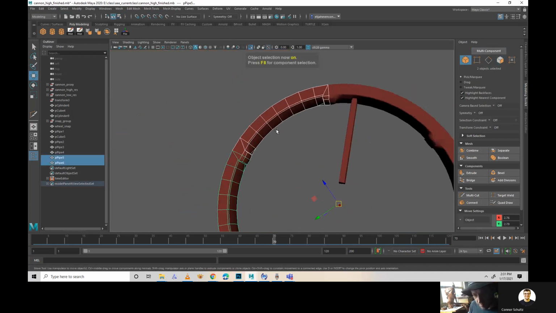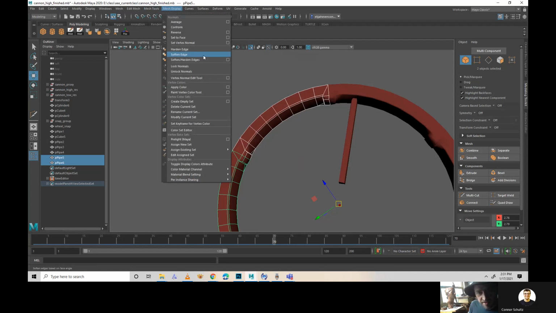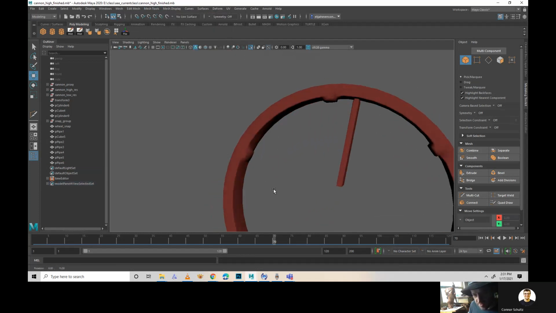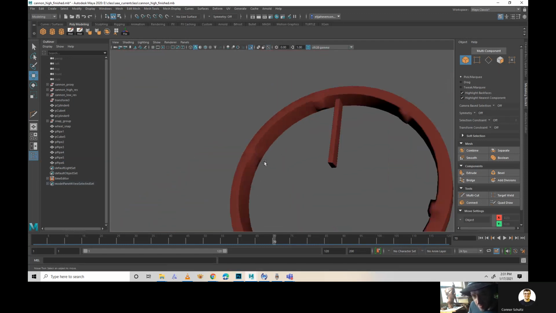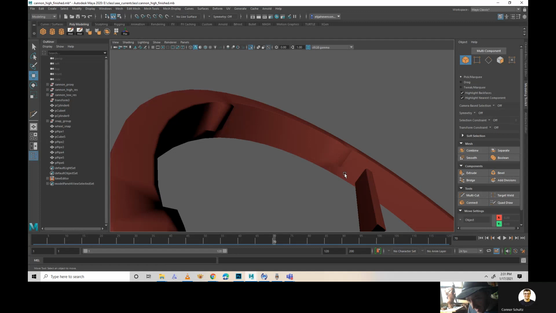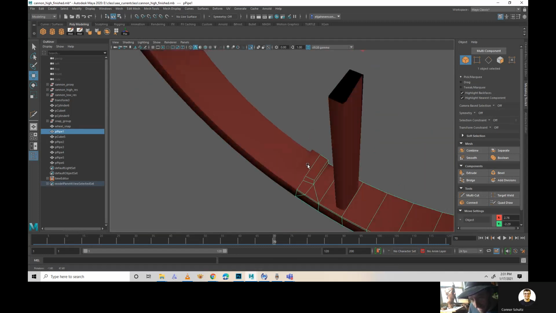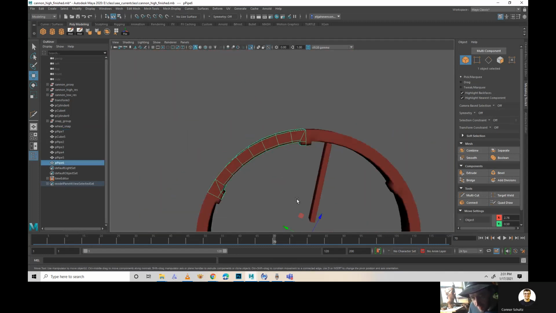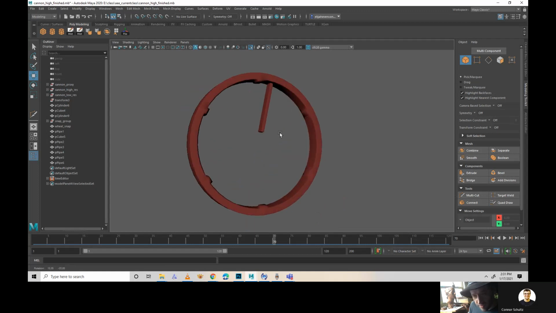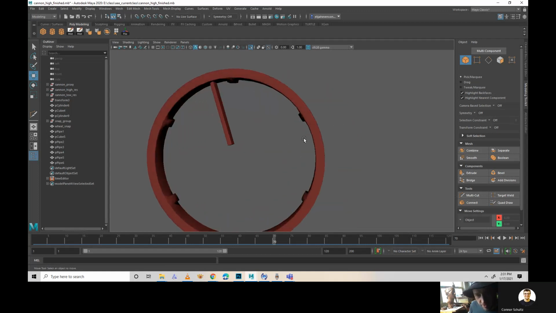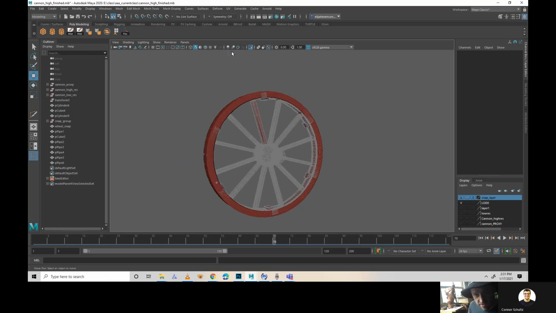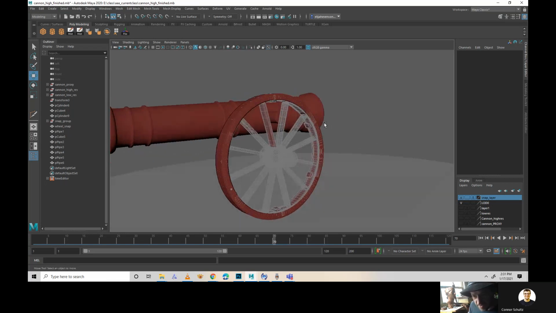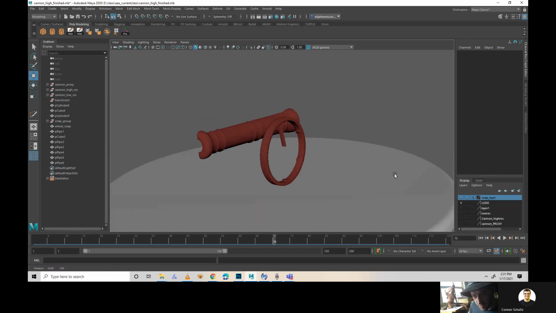Okay, so now I'll do the Mesh Display, Soften Edge again. Most things are okay, and that interior actually doesn't look too bad. So this is good. I know it gets a little weird here. Sometimes you can add an extra edge in there, but I think when the final bake is in, the normals are going to make that look pretty decent, because at the end of the day, this is the direction we're going to be facing most of the time. That's how you'll see it most of the time. If it looks good from this direction, we're doing pretty well.